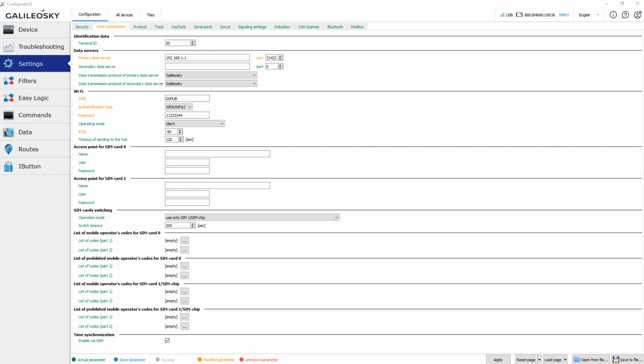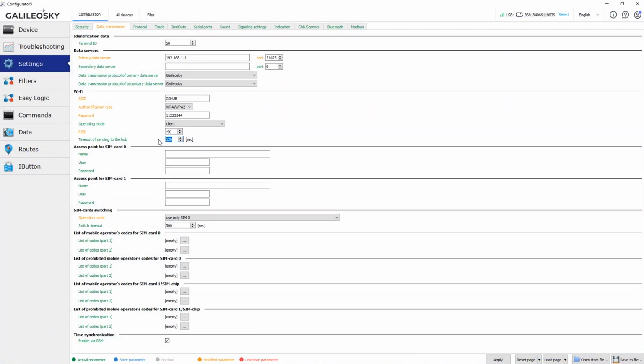However, while uploading data, it may collect some more archive, and it will try to connect to the hub again. So, the period of sending to the hub parameter is just for setting the time of client's reconnection to the hub. The default value is set to 120 seconds. It means the client will reconnect to the hub only in 2 minutes after uploading its archive.